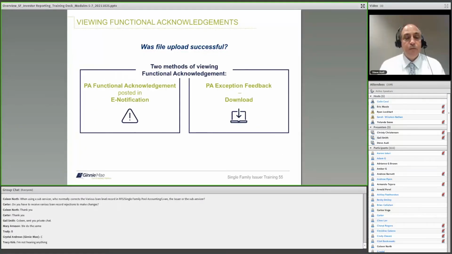Okay, when submitting a file, how do you know that that file was successfully submitted and received? There are two ways. What Ginnie Mae does is provide a functional acknowledgement for every file that is submitted. The functional acknowledgement comes in e-notification, and you can get your exception feedback via a download.